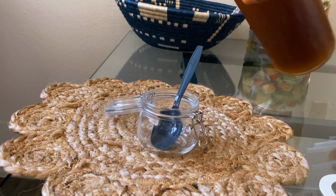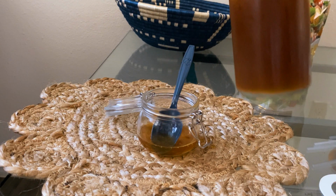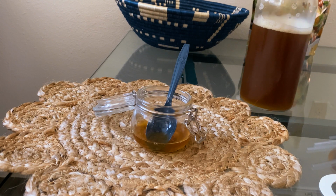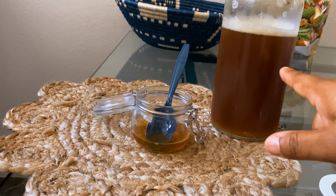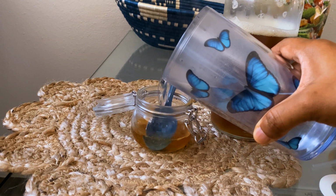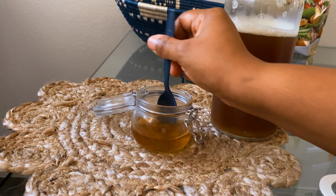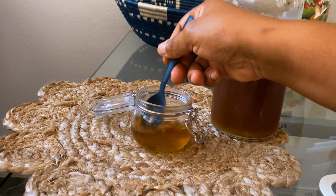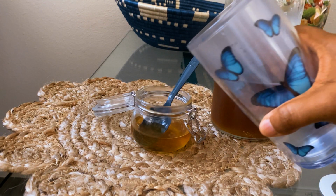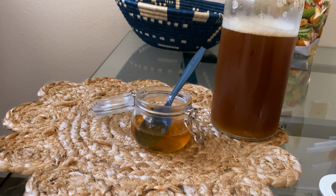Another method you could use to get results quickly is to get an empty container and pour in some part of the drink we've already made and mix it up. Dilute it with a little bit of hot water, or you could just make it 50-50, half part of the drink and half part of water, same quantity. You could see from the screen that I added a little bit more water to dilute it even more. The reason we want to dilute it is because we are going to apply it down there.